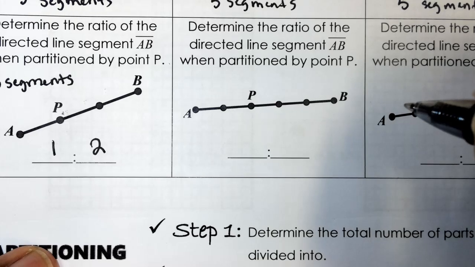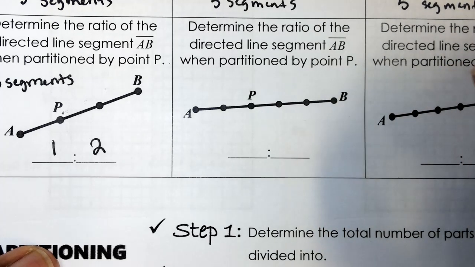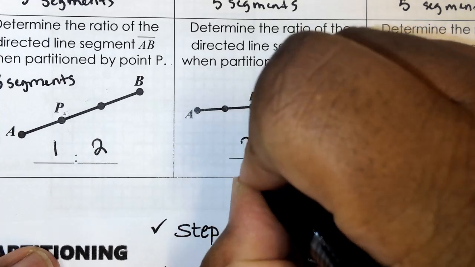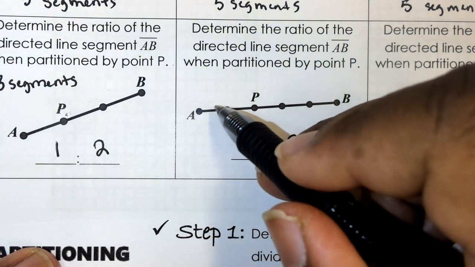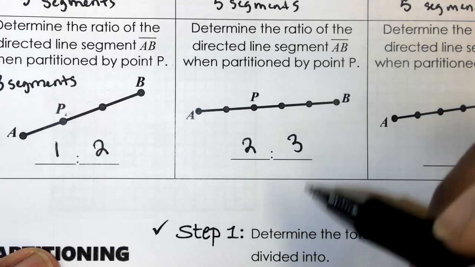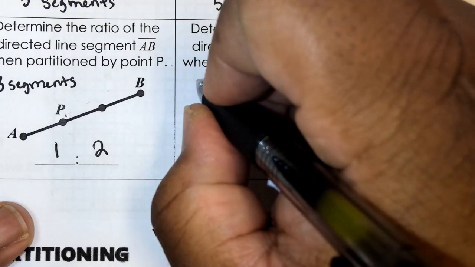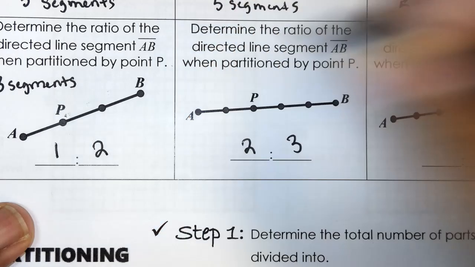Lenoris, say it again. Oh no. Oh Jesus. We're recording, guys. Stop embarrassing me. Tristan, say it again. 2 to 3. Lenoris, 1, 2. Partition point. 1, 2, 3. 2 to 3. How many segments in total, Tristan? 5.